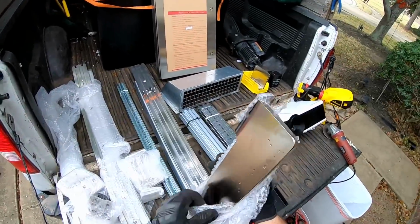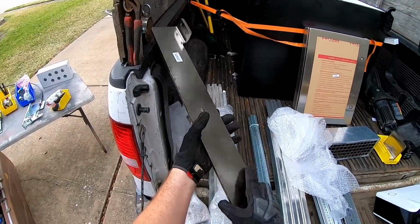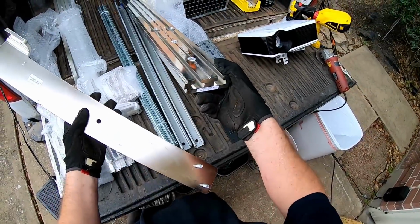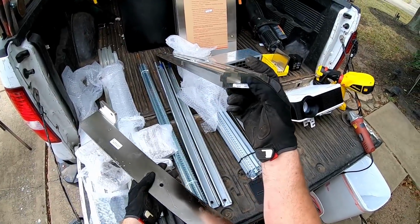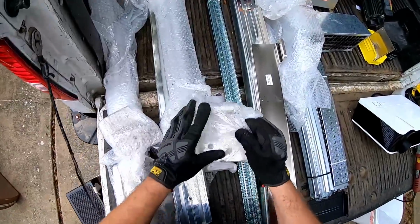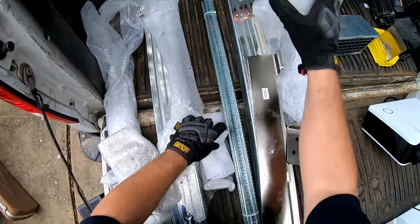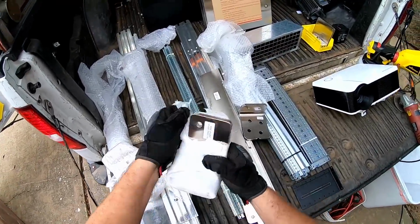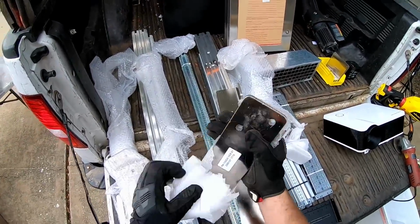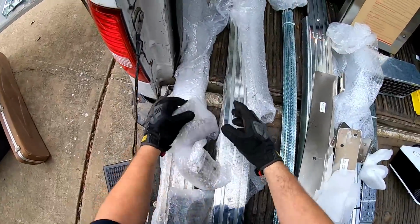Let's see what this is. Looks really pretty. It's actually really light too, so that's a big old piece of aluminum plate right there. It's way lighter than that. What is that? Good stuff, that's what that is. Let's see. Yeah, another big old aluminum plate there. Yeah, another one right there. Wonder what these go to. Like big servers and stuff. Yeah.